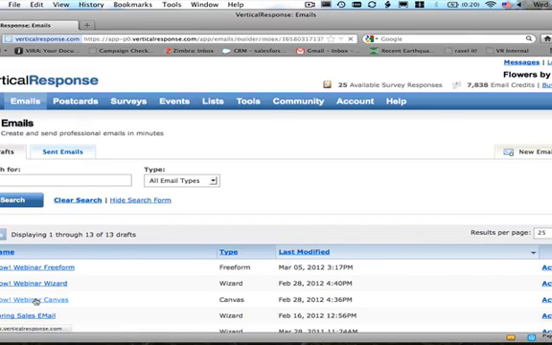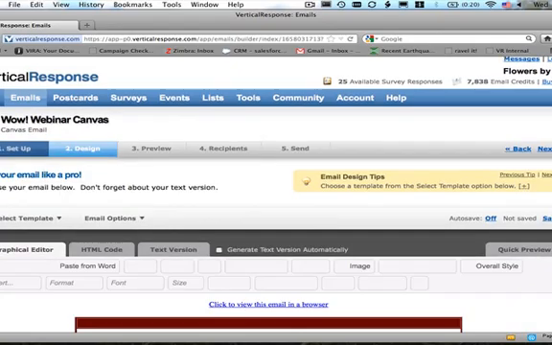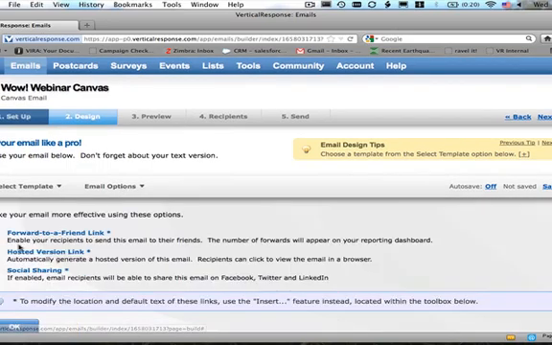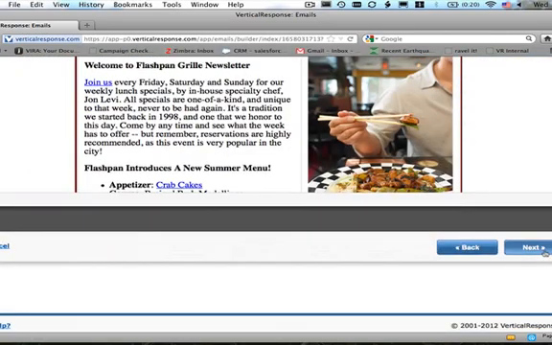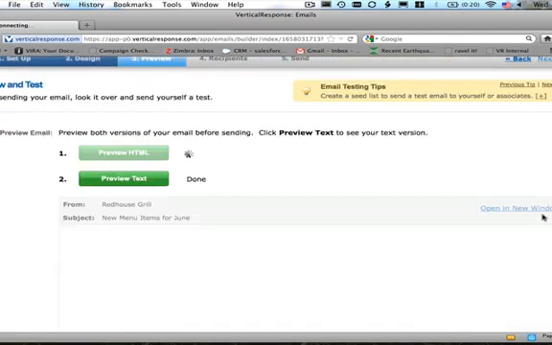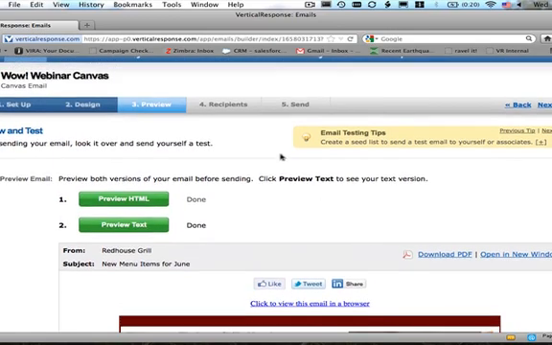So we're going into the canvas. And this one, we seem to have them turned off. There you go. Check the box, social sharing. And once you go into the preview, you will see them appear as if by magic at the top. So again, these will allow your recipients to share the email on their social platforms.